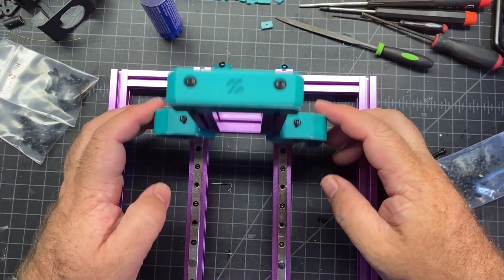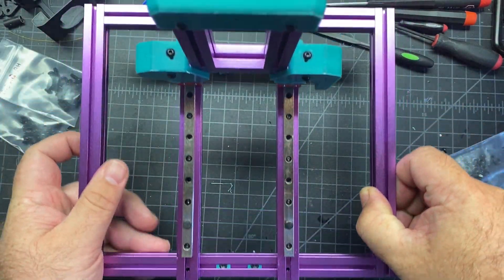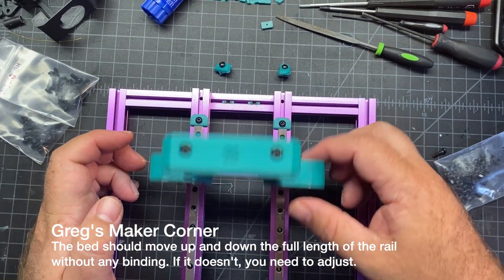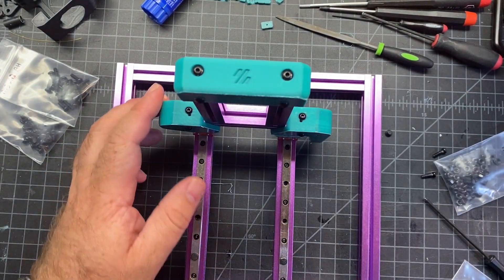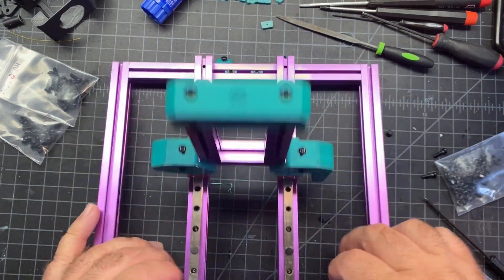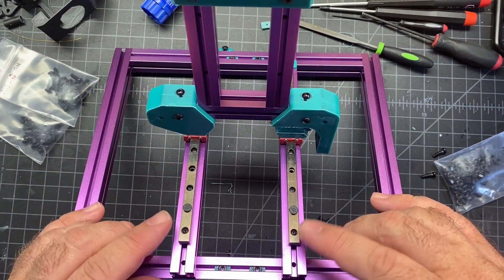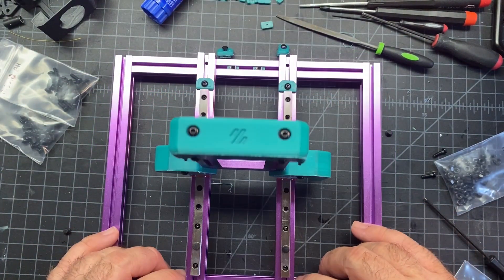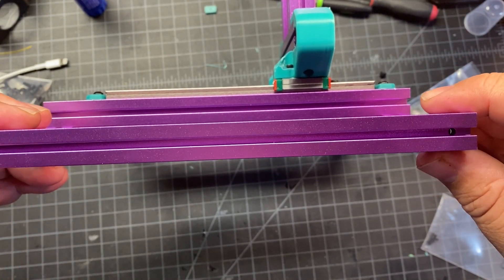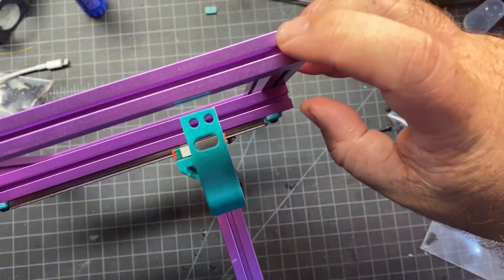I ended up trimming my bed a little bit — it moves freely, but I was concerned about some binding, so I did have to adjust these just a tiny bit. Everything looks to be moving just fine now. If you're getting anything that's binding or caught, you definitely want to adjust and loosen up either the screws down here or up here. Now I'm at the point where I'm going to remove these temporary extrusions that helped with the tramming — that's just these outside ones, so I'm going to be taking those screws out.